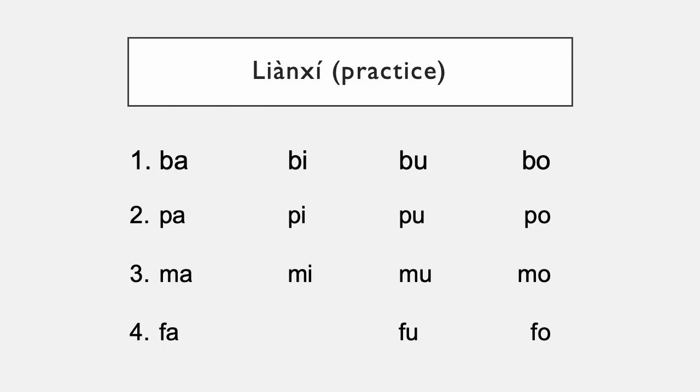好的，我们来练习一下. Let's take a moment now to practice what we've just learned. On the screen, you're going to see an initial consonant followed by a simple final. All of these syllables, by the way, represent an actual word or part of a word in Chinese. So let's listen to the audio and please repeat out loud what you hear.